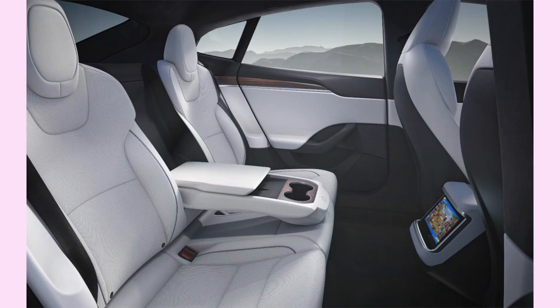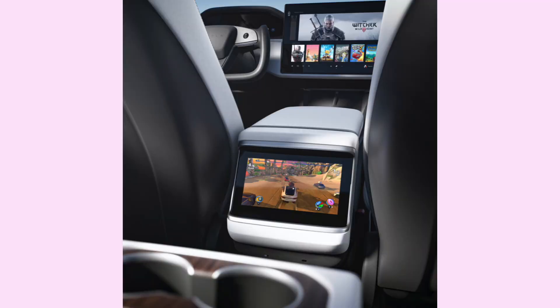Speaking of the passenger seats, you also have an update in the back, because now there's a surprise display on the rear. So you can actually have kids play games from the back seats. On the back of the center console there is a display where I'm assuming you'll have climate controls for the rear seats, probably including heated seats and regular dual zone climate control.